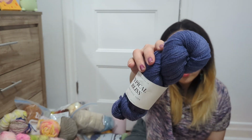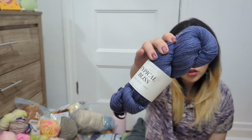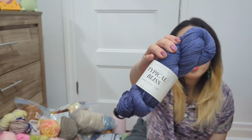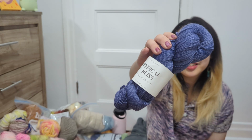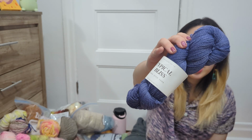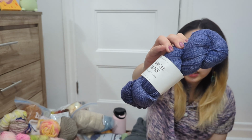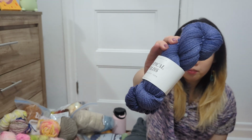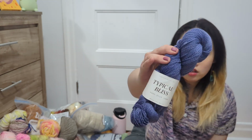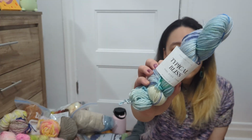This is the Eco Fingering base in the colorway Lady Eboshi, and this is the Princess Mononoke collection that Tiffany had a while ago. I really wanted to get something from the Howl's Moving Castle collection, I just couldn't, but the colorways are so good. This is a medium to deep tone of blue that is leaning towards indigo. I was thinking of making an Elizabeth blouse by Petite Knit, but I never got to it. But I think it would be a nice color and knitted fabric, so we'll see in the future if I do it.